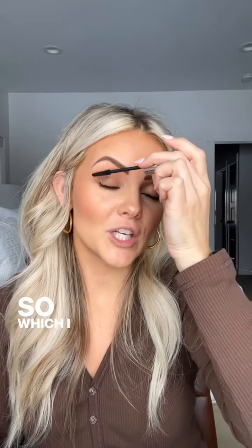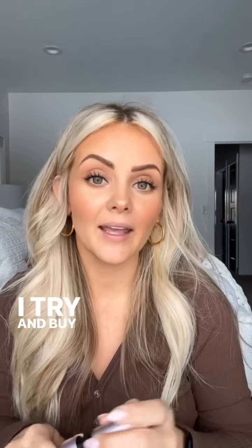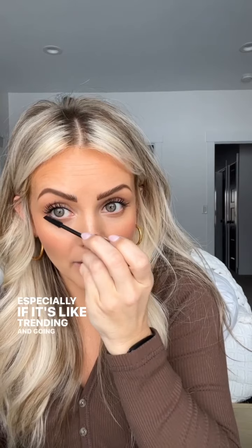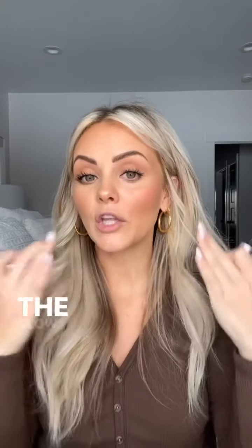I got so busy chatting that I forgot to really talk about the makeup I used today, which I use every day basically. I did purchase the Made by Mitchell — ordered it in three different colors, tried it for three days, did not love it. I've tried House Labs, I've literally tried them all. Anything that's supposed to be the best that everybody loves, I've tried them. And nothing compares to Saint's 3D Foundation. The glow this has, the way it lays on the skin — it doesn't settle in fine lines and wrinkles. It is the best.